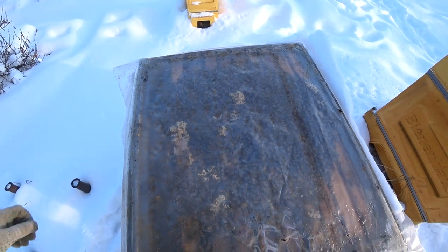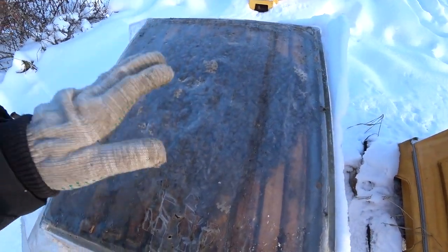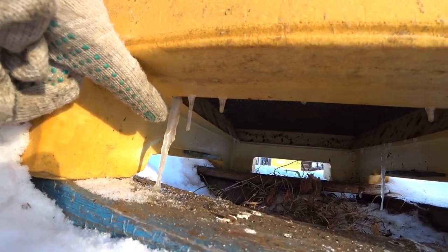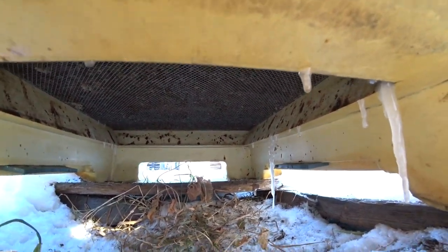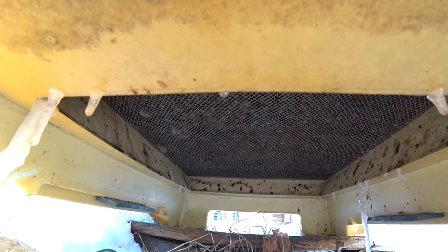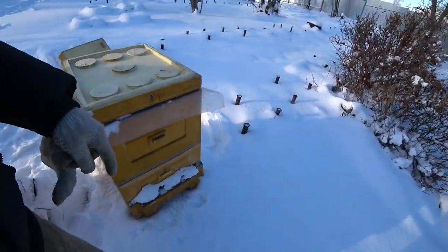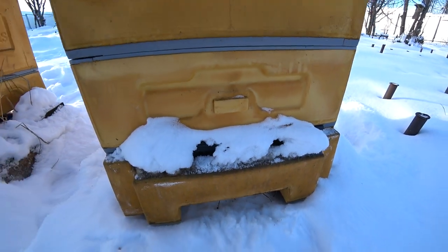I have disturbed the lid a little, it was stuck at the edges - I've disturbed them a bit, but the bees are visibly sitting calmly and quietly. We see icicles here - some moisture still comes out and runs down, expiring outside. That means water is getting into the hive, so ventilation holes on top and the undercarriages are closed at both hives. A check is made on the grid for mice.